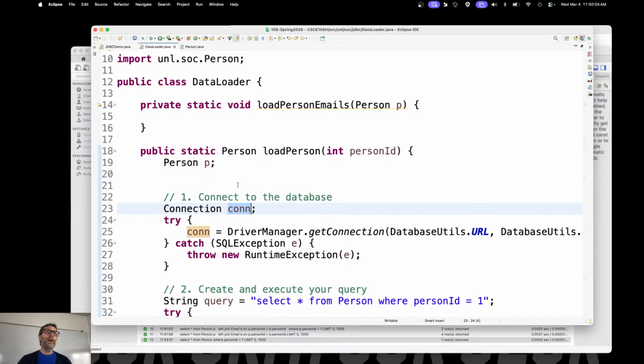Because if you've got a connection and you open up a connection there and open a connection there, open up a connection there, and you've got a method that is like 100 lines long, 200 lines long, it's going to be very, very difficult to find out where you didn't close something. So keep your units small, okay?